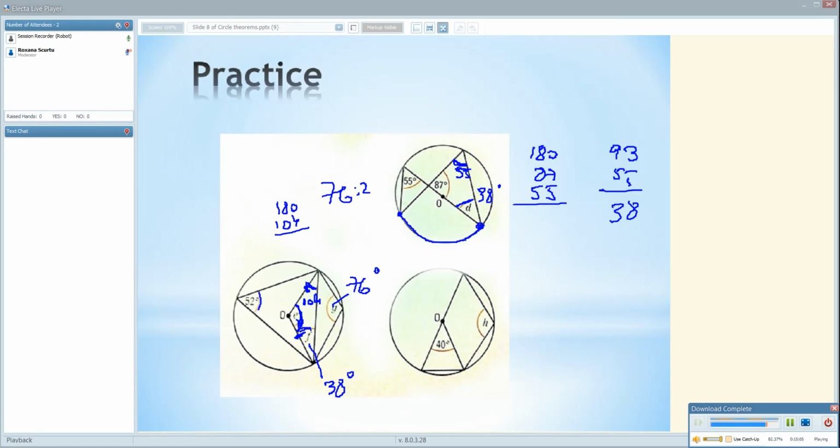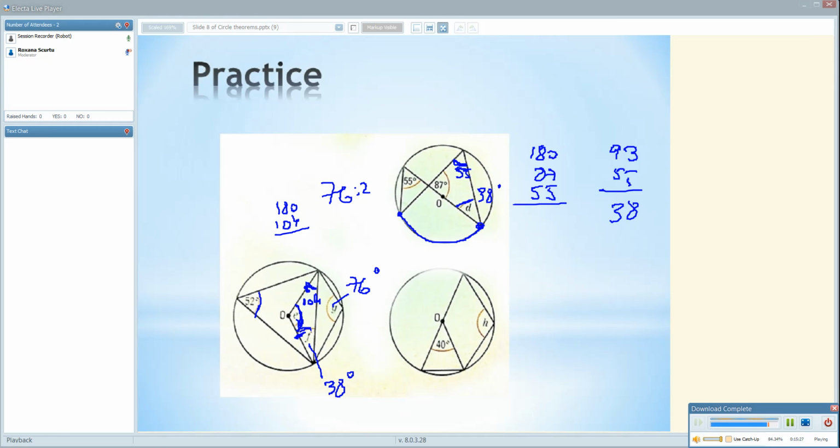So I hope you understood. Yeah, so first we looked at this angle and we realized it's going to be half of this angle here at the center, angle E. And then once we find out this, things are way easier because the opposite one is going to be 180 minus 104, yeah, minus angle E.